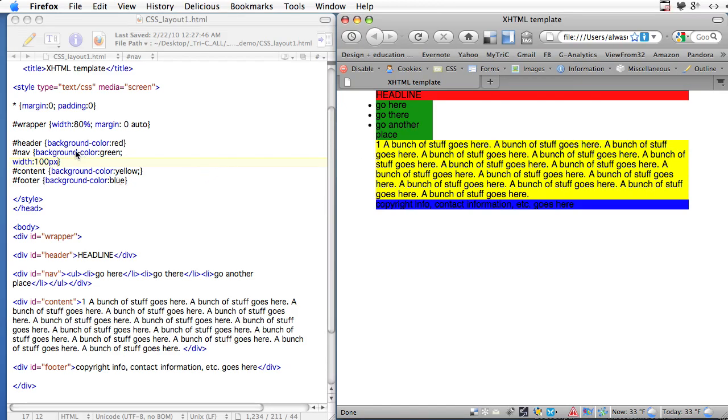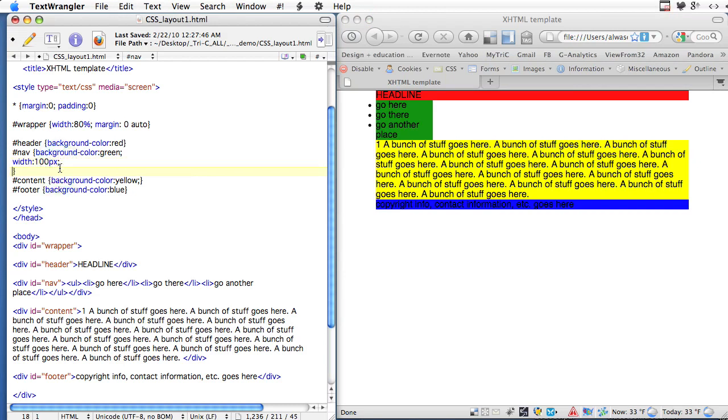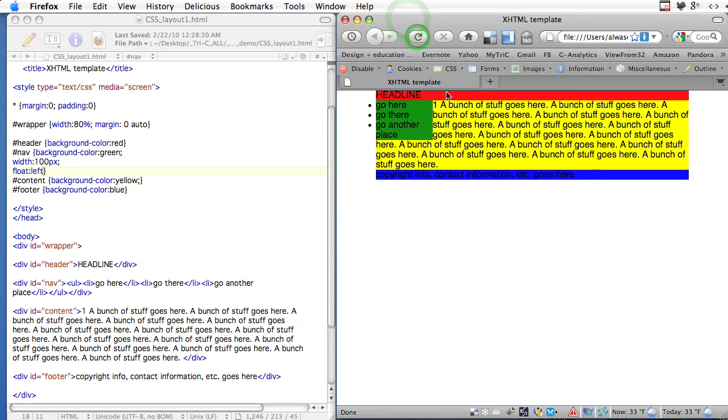We're going to go back to our navigation, and in addition to giving it a width, we're going to do what's called a float. So that means we're going to take that and float it to the left, which means it's going to slide over to the left. All right, so I've saved that. Let's go back and reload this. And when you float it to the left, you can see that everything else goes around it to the right. Okay, so this is getting better, but still, wouldn't it be nice if we had it so that this content started here and didn't sort of wrap underneath it like that?